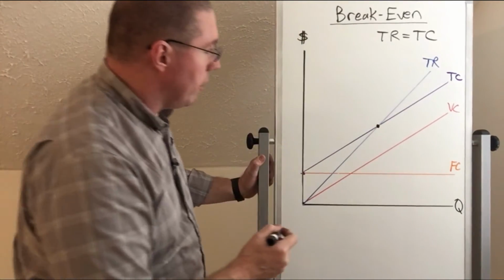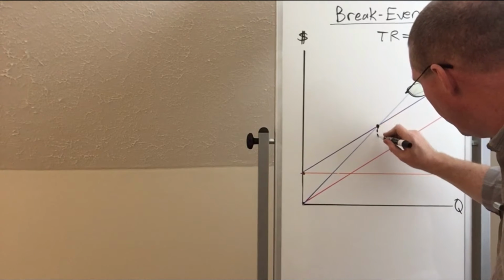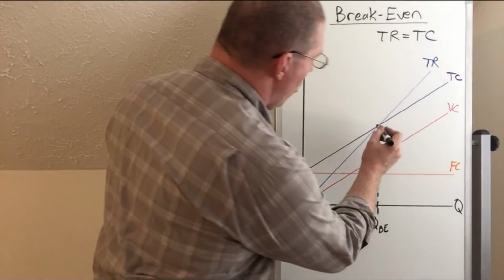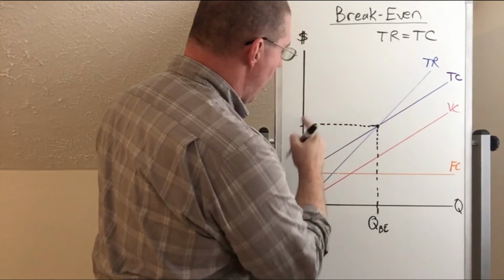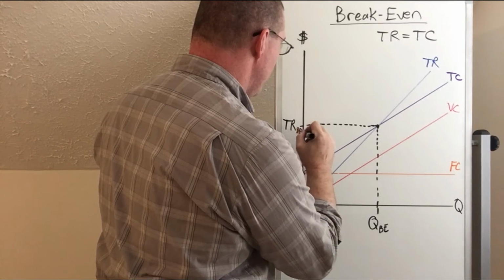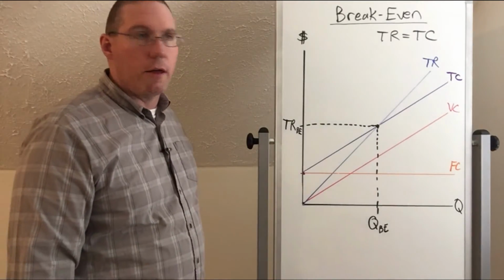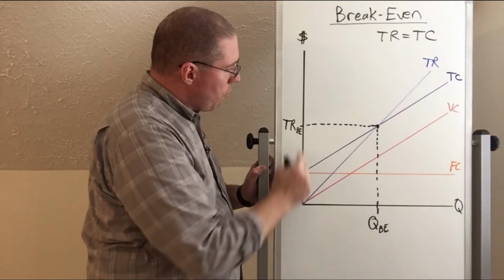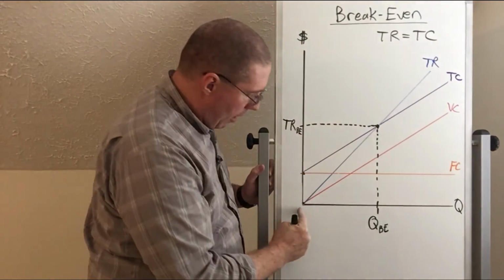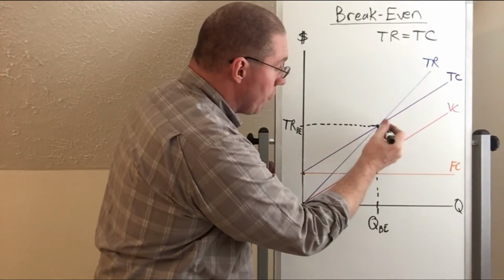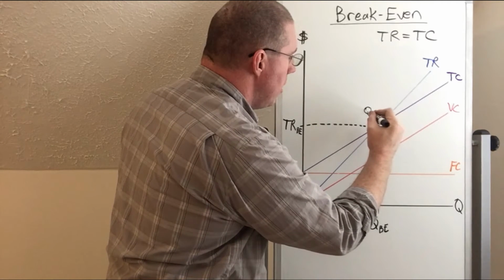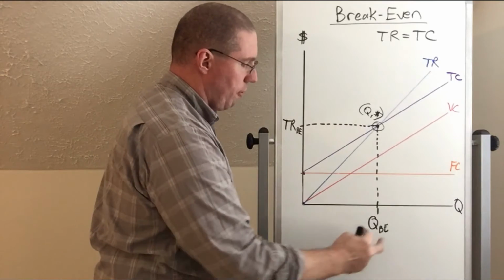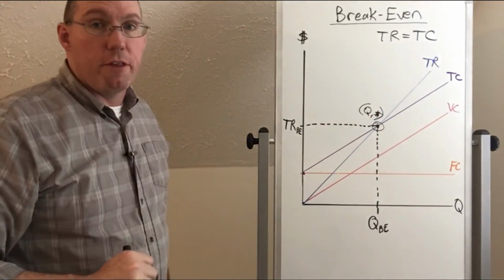From that point, we can go vertically. We can draw a vertical line down to the quantity axis, and that quantity becomes our break-even quantity. Then we can draw a horizontal line from that point over to the vertical axis, and that becomes our break-even total revenue, which, by the way, is also the break-even total cost, but we do it in terms of total revenue because both of those numbers are equal. This vertical height, the dollars, represents how many dollars the company needs to break even, and this horizontal quantity represents how much quantity. That point is represented as quantity, comma, dollars. It is the break-even point, showing how much must be produced and how much must be earned in order for this business to earn zero profit.